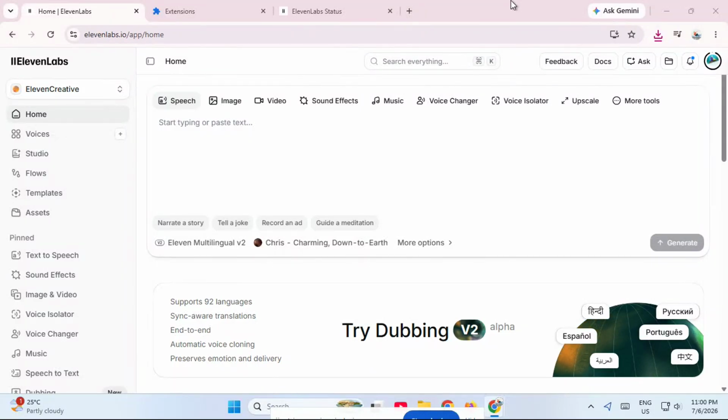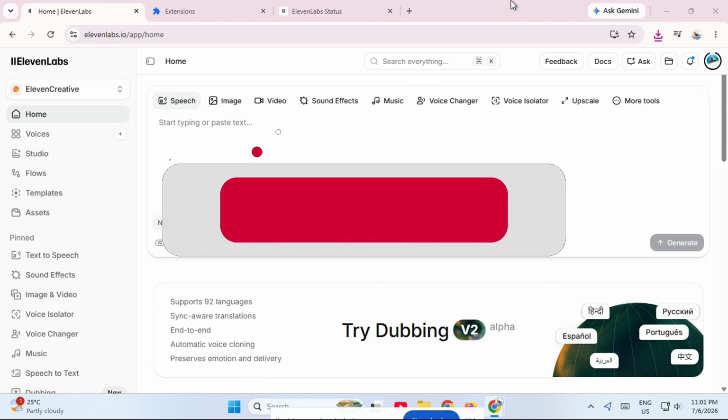If you're seeing an ElevenLabs unknown error, don't worry, because in this video I'll walk you through 3 quick fixes that usually solve the problem fast. This issue can happen for a few different reasons, including a stuck browser cache, a VPN triggering security checks, or even a temporary service outage on ElevenLabs' side. The good news is that you can check all of these in just a couple of minutes.